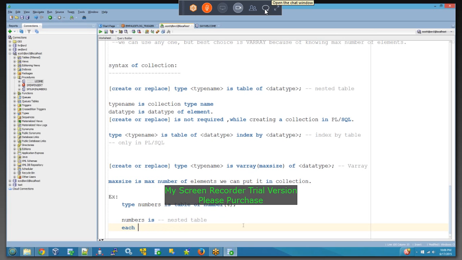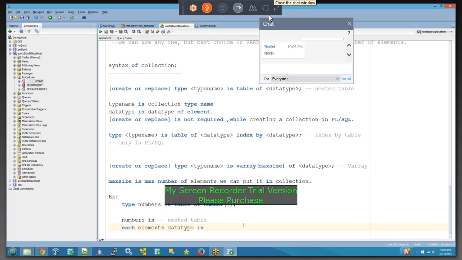So what is each element's data type in this collection numbers?